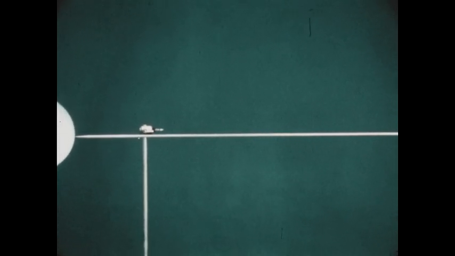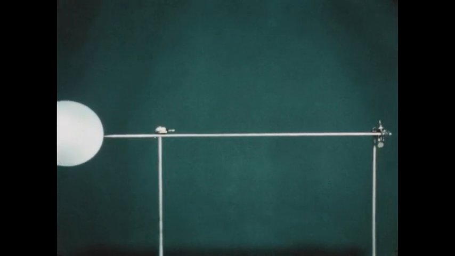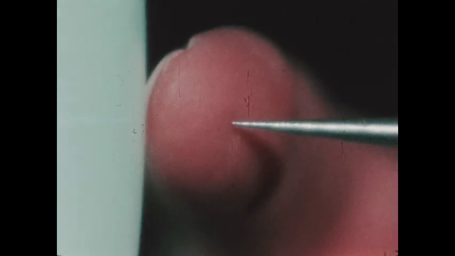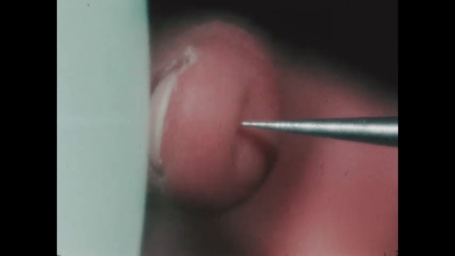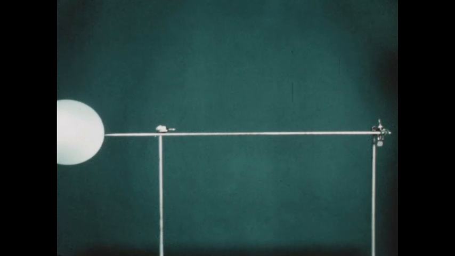What other things happen to solids when they're heated? We can find out with a solid aluminum rod with a balloon near one end. The balloon is almost touching the end of the rod, which has a sharp point. If the rod were longer, it would break the balloon. What might cause the rod to get longer, to expand?